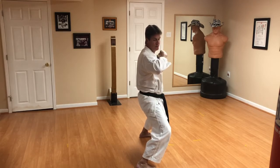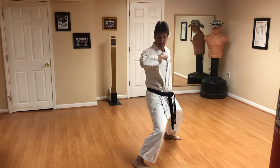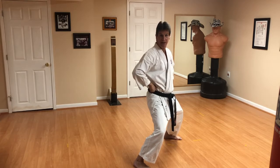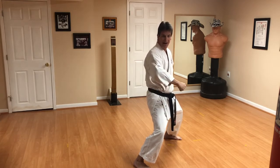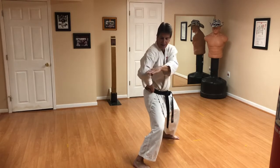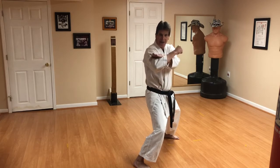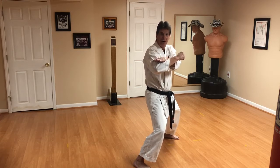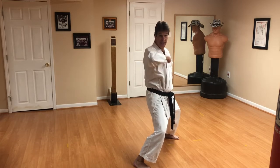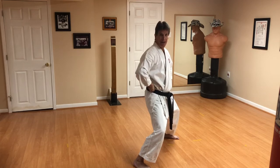The next motion, keep it close to the body, back fist here, and then straight back to the hip. If you come around, you're going to catch your opponent's arm. If this is a block, your opponent's arm is going to be here. If you come around, you're going to get caught up in their arm and under their armpit. That's why you have to keep it close to your body to come over the top, strike, and then straight back.